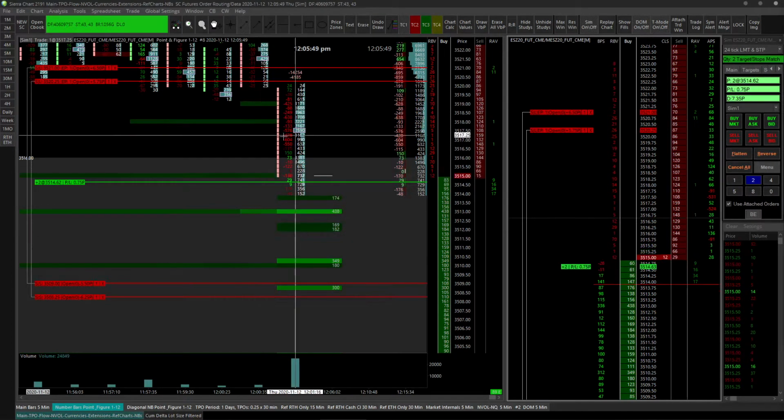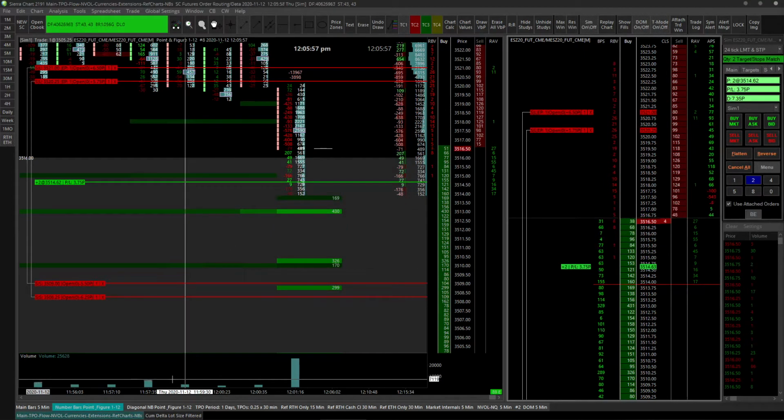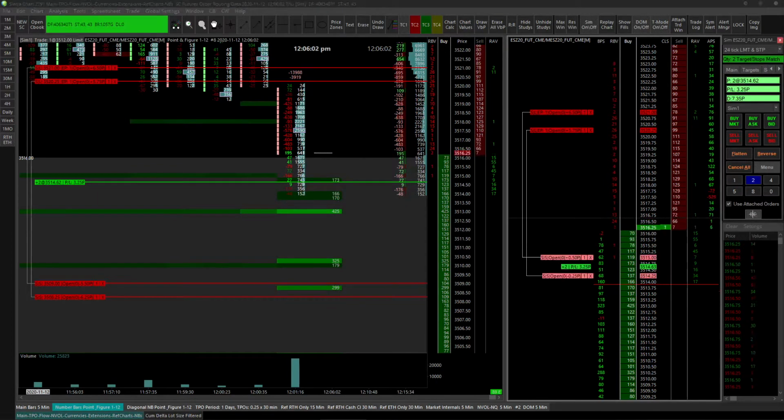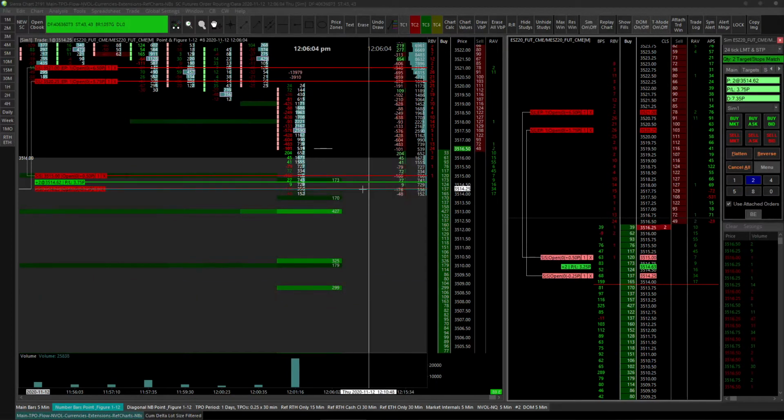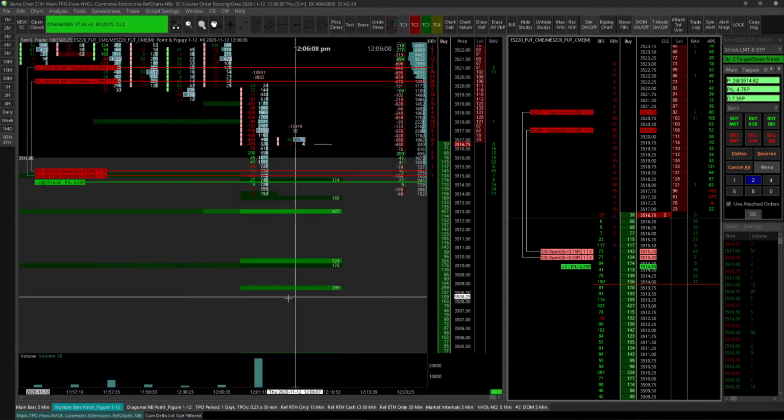This is going to act as a gravity point because there were so many people shorting into this. And if they're not looking at footprint, which a lot of people don't, they're just thinking, hey, breakout trade right here. Alright, so we'll go ahead and hit break even here. Let's see if we're right on our thesis of a pretty nice size bounce here.